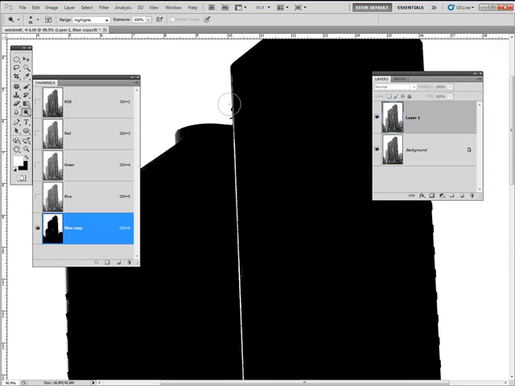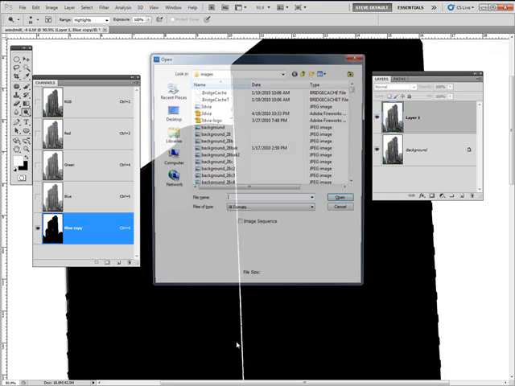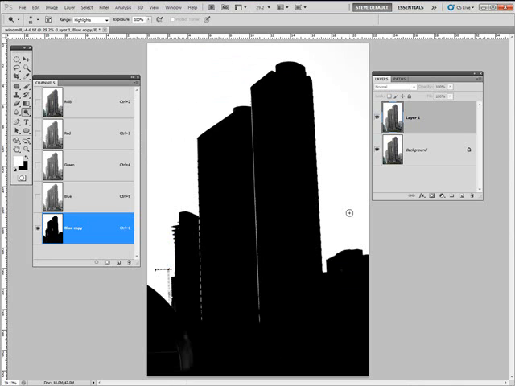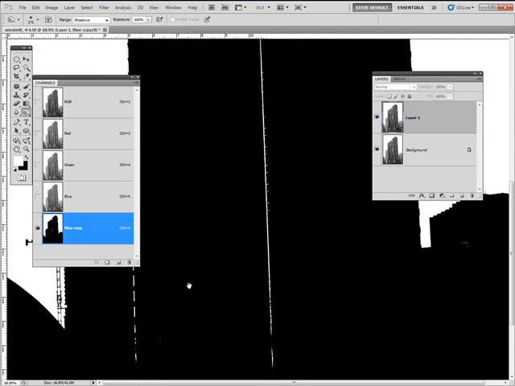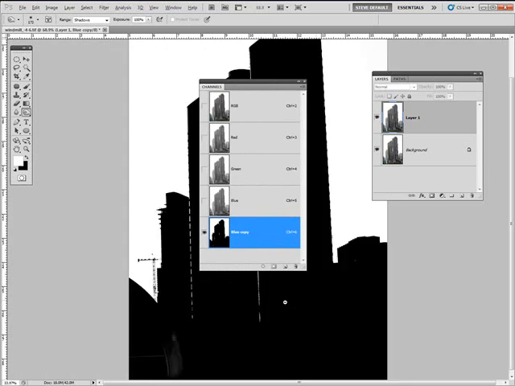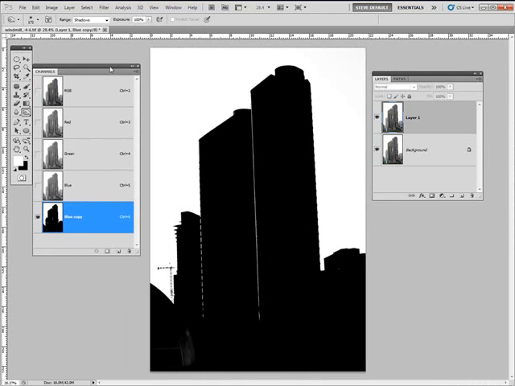There it is. Alright, so now let's go ahead and make sure it's nice and white. Command 0, not Command O, but Command 0. There it is. We have our mask. Now, just very quickly, I'm going to go back to my burn tool and make sure that I burn this little area right in there. That looks pretty good. So what was that area I was actually working on? That was some sort of a high-rise lift there, as you can see. And I'm going to take this back down. Let's move the channels back on over.